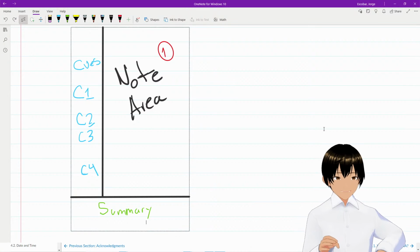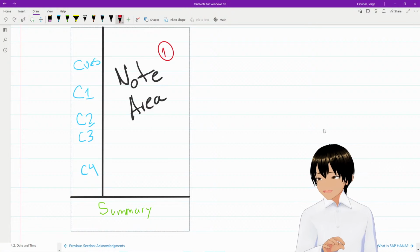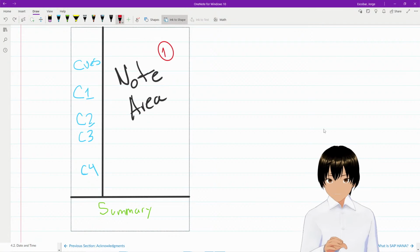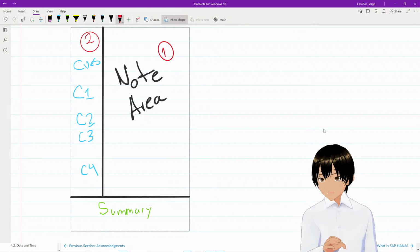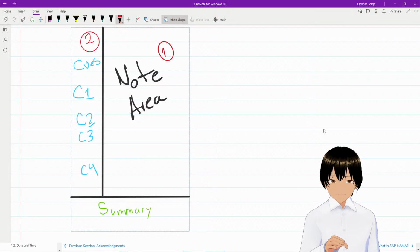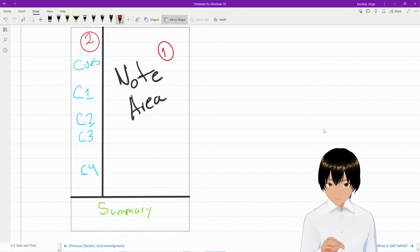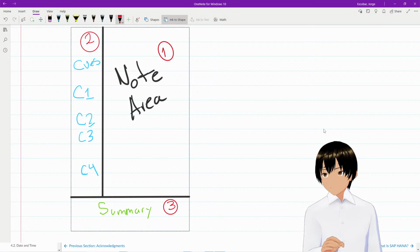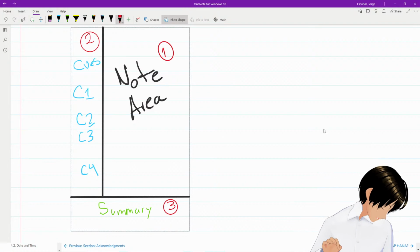Basically, the first step is to write your notes. The second step is to read your notes and then write your cues. And the third step, right after writing your cues and reading your notes, is to write your summary here. So that's basically what I'm going to be doing for quite some time here.